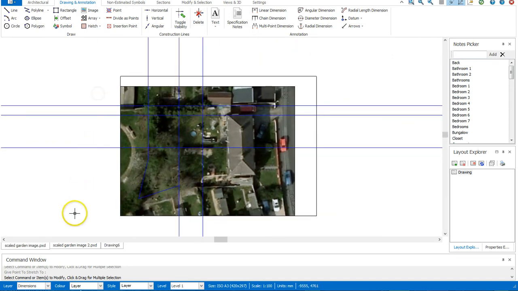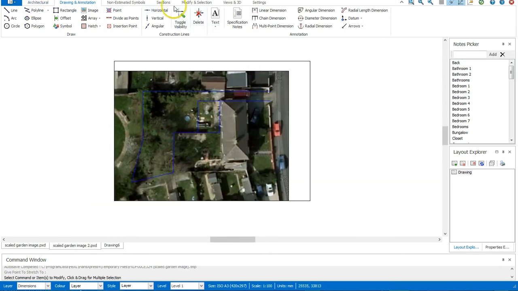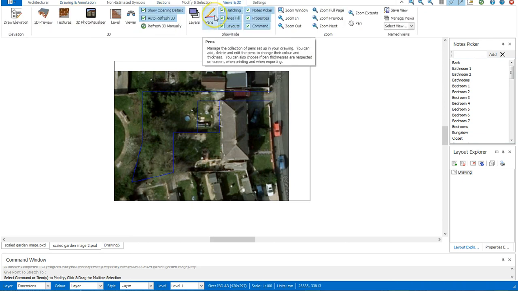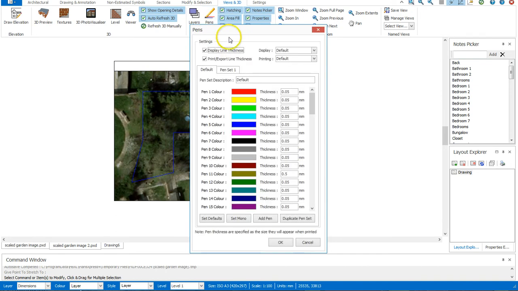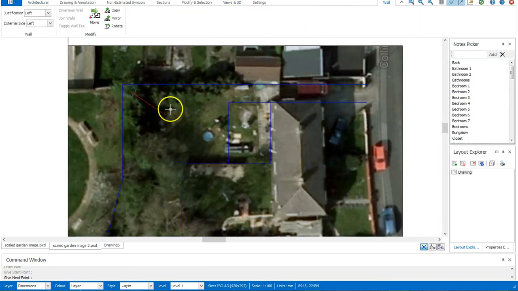Now, to save time, I've already got an image done to this already, so I'm going to go to my image ready. So there we go, scaled garden image there. I've left a construction line going across there to show the original boundary, but of course that there in its totality is what I want to develop with access down the side. Now, when you're drawing over this, using the scale pens with scan mode, there we go, I can just grab a wall, start drawing, so I can see exactly where I want to go.